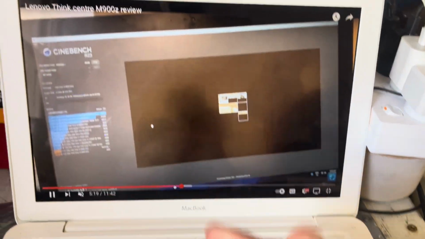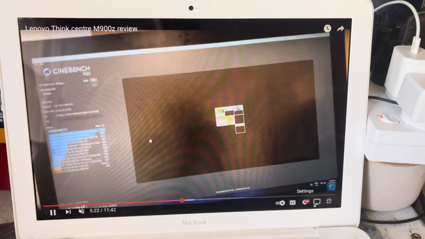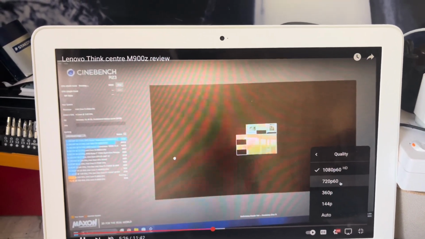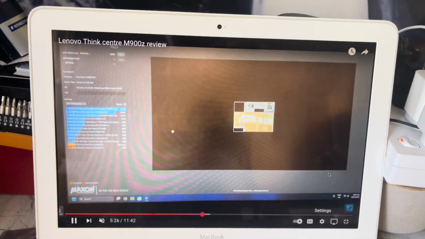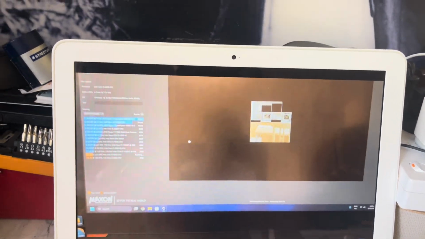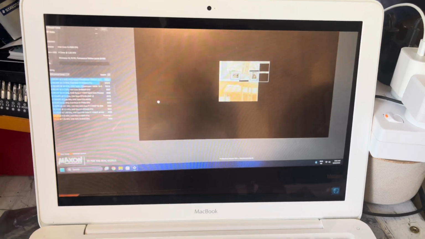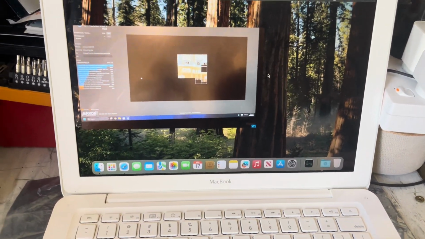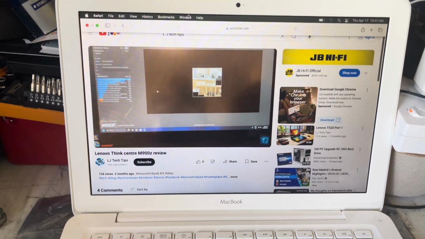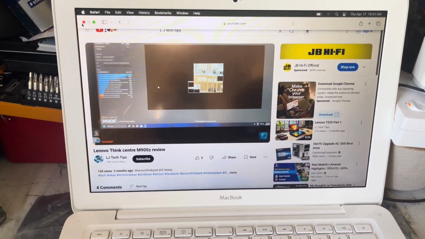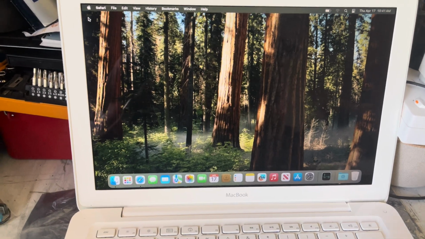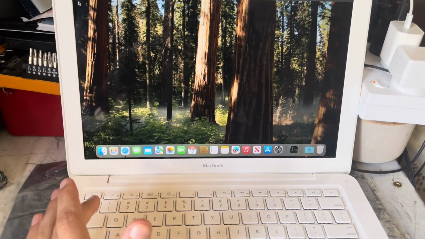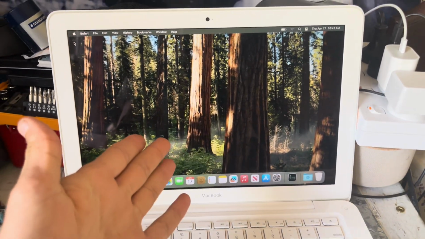So I say for 720p video playback, I think it's just fine. But for 1080p, it's not the best. See, there's no frame jumping. So 720p playback is just fine on this machine. And this machine is excellent for just things like Google Docs, word processing, that type of stuff. It's okay for other stuff as well, like YouTube watching. Battery life is pretty good, by the way.